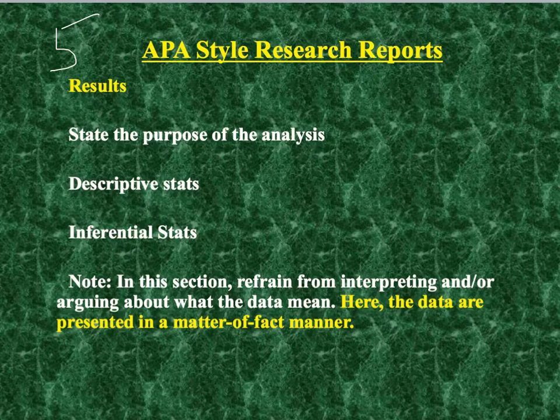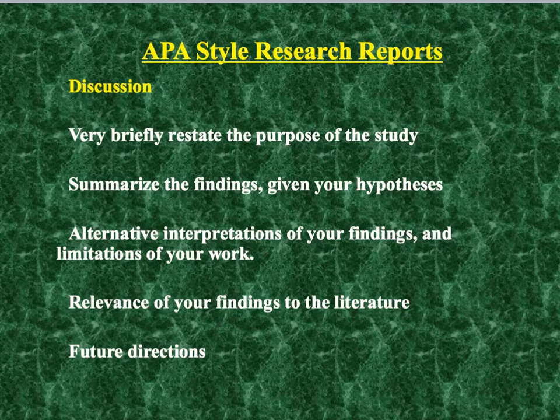You might remember here that in inferential statistics, we also like to report the power associated with any effect that might be null. This gives the reader some indication of how likely it was that you might have found a significant outcome. We're going to refrain from interpreting the results in this section. We're just going to state them in a very matter-of-fact way, and we're not going to try to draw any conclusions at this point. We'll save that for the next section, which is going to be our discussion section, section number 6. So we're making our way on through here.